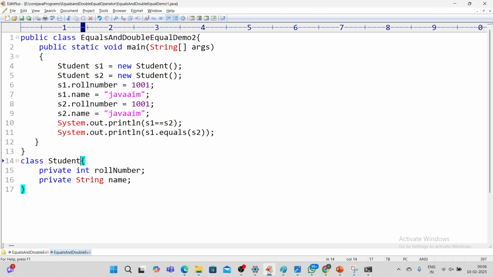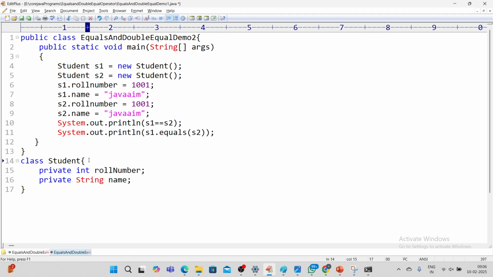We'll discuss it briefly. Now you can see that I have a Java class, EqualsAndDoubleEqualDemo2, and I have a main method inside this class. Here I am creating objects of the Student class, which is a plain POJO class, a plain old Java object.